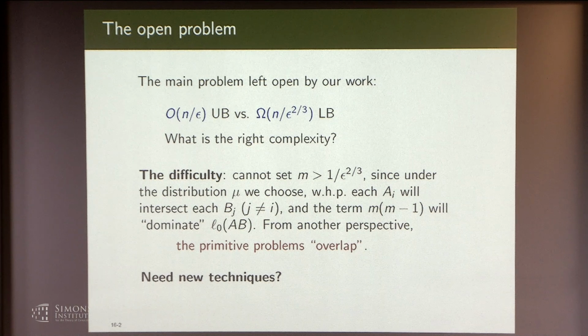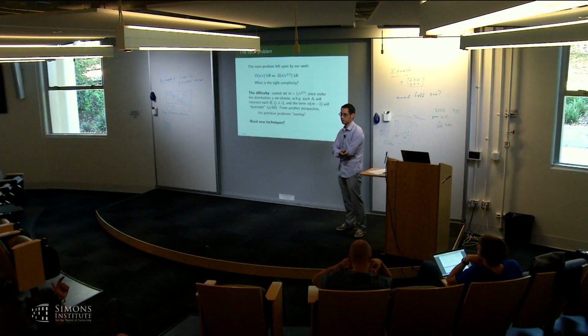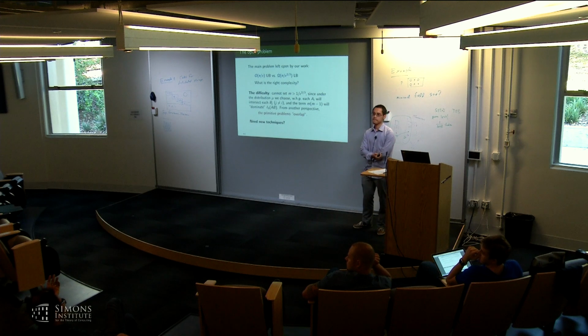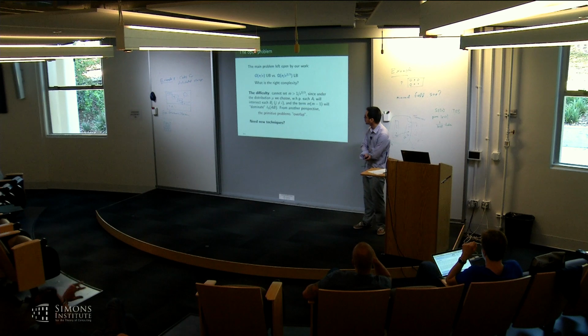Question. So this n over epsilon squared is a bound that holds even for one way, right? Or that's the bound you get for one way, isn't that right? N over epsilon squared, that's for one way, yeah, that's tight. But then I'm trying to understand where the difference between one way and two way comes in, because these lower bounds seem to work in either model. So what am I missing? The gap Hamming and disjointness. Oh, I see, they give a weaker bound of n over epsilon to the 2/3 even for one way. Is that what happens?